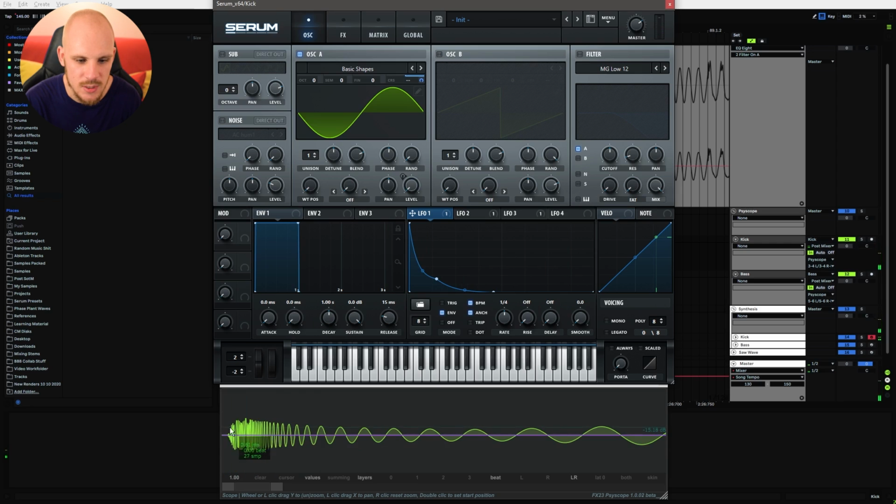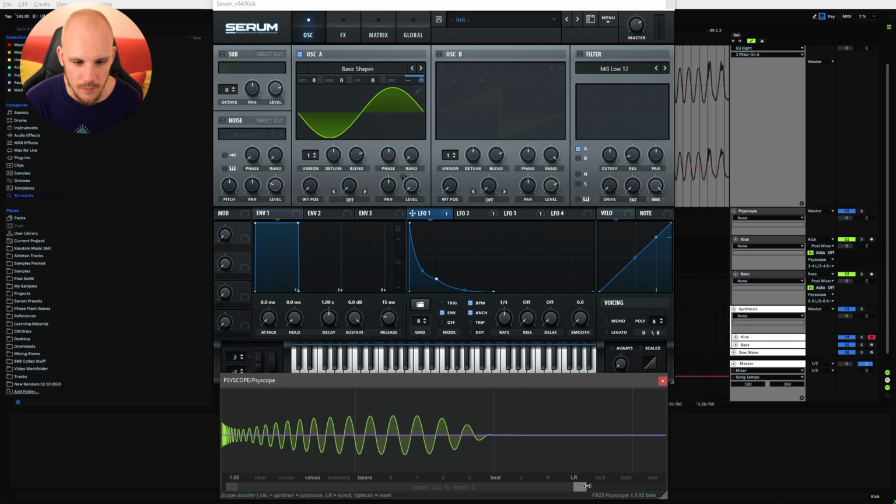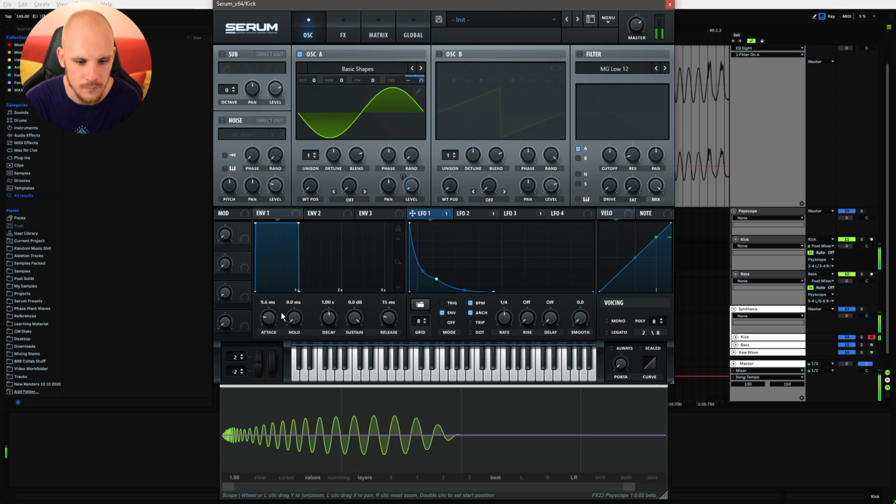You can see that we just gained this little bit of extra space here. It's never really going to instantly switch up because there's a little bit of click protection in all of these synths. But you can see that now our waveform is going to look a little bit better than before. And we also get a nicer, stronger initial click and initial transient. Okay, so we have our basic kick drum.